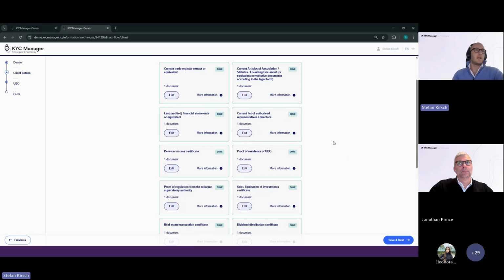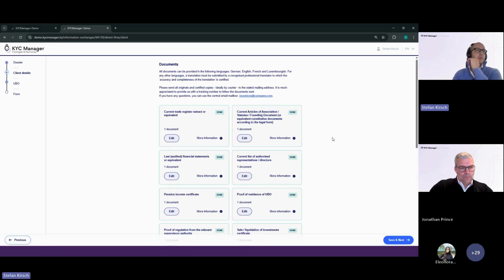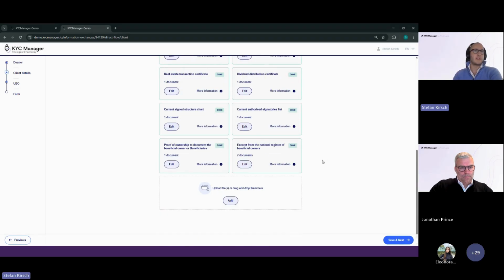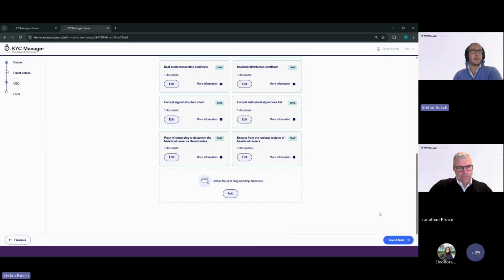Again, here the client can upload certain documents, which, since the workflow is dynamic, can also be identified and requested based on what the client previously answered in the workflow. So based on the answer that he provided earlier on in the questionnaire, it will adapt itself and request certain documents or not. And it's again the client who defines what is mandatory and what is not.